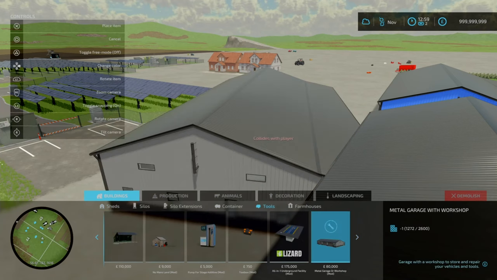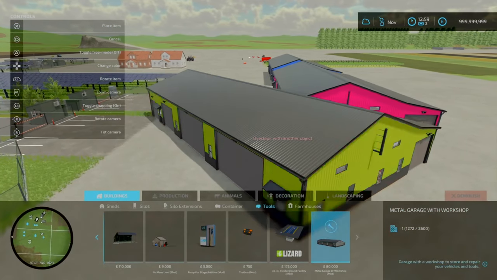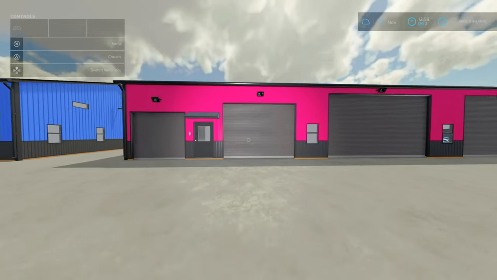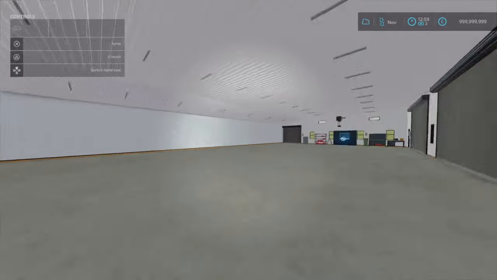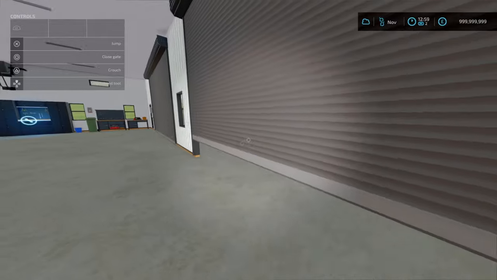And there we go. So got the workshop icon to tell the difference. And same deal, same color options. 60 grand for the garage, 80 grand if you want the workshop, so go into here. Decent size. And now you got your bays.